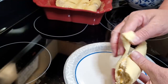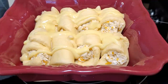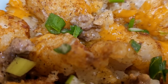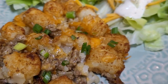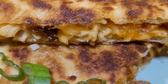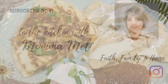I appreciate all of your well wishes. Some of you heard we had a little virus run through the house here at the first of the week, so my meal plan was just completely off the rails. This is a week where I just didn't cook a lot at the first of the week. Towards the end of the week, we started eating again, but I just made what I thought our bellies could handle. But it all turned out great. So tonight, sit back, relax, grab a glass of sweet tea, and let me do the cooking.